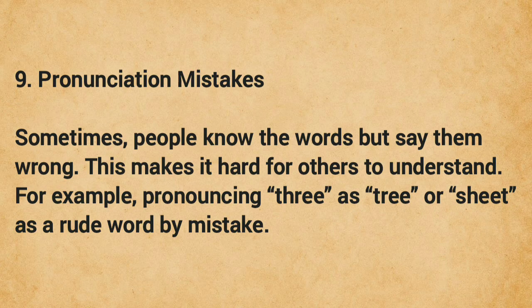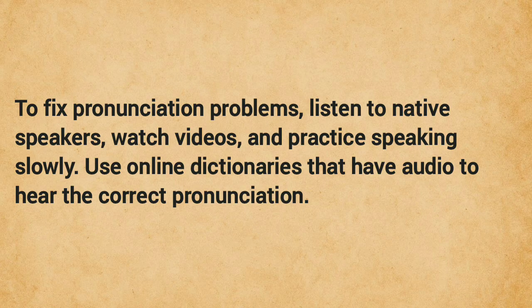9. Pronunciation mistakes. Sometimes, people know the words but say them wrong. This makes it hard for others to understand. For example, pronouncing "three" as "tree" or "sheet" as a rude word by mistake. To fix pronunciation problems, listen to native speakers, watch videos, and practice speaking slowly. Use online dictionaries that have audio to hear the correct pronunciation.